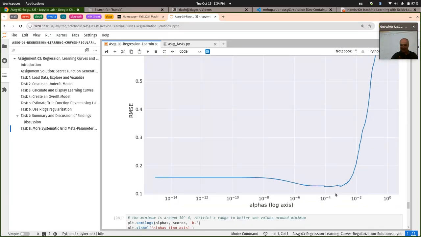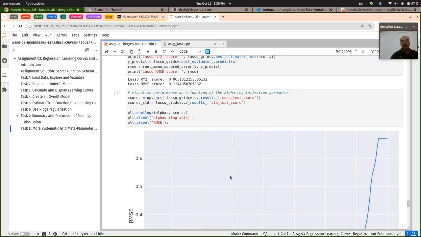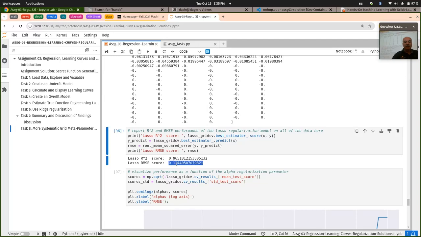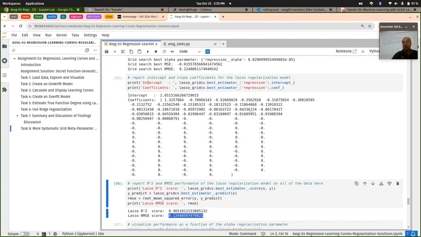But the overall point does remain. We have captured the range, and somewhere around here is where the alpha is doing the best for the lasso. So that seems to be the best that we can get, about the 0.12, which gives us parameters looking something like this, that get driven to zero and non-zero on a lasso regression here.